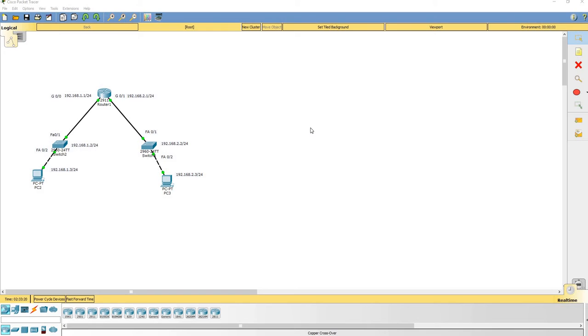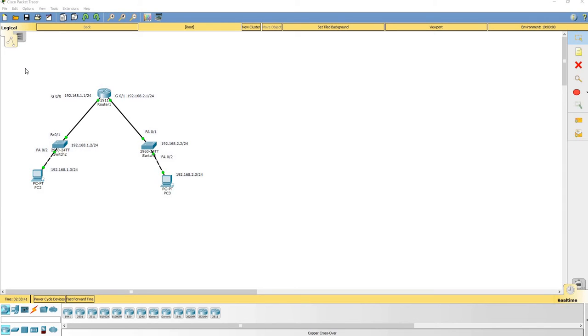Basic network within Cisco. Now, the program that we're going to be using today is called Cisco Packet Tracer. Basically, it's a simulation program that allows us to interact with command line environments and also allows us to show an overall topology of what our networks are going to look like.